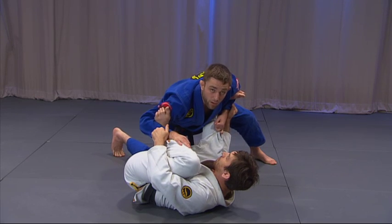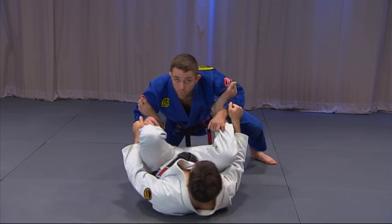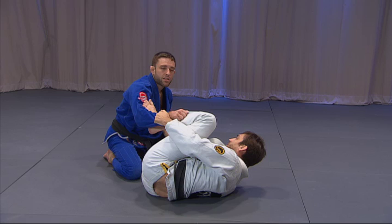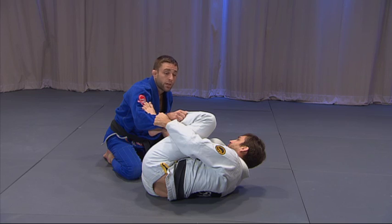Now, Seth is moving well in order to adapt to my pressure, but if you'll notice, I'm guiding him into different positions with the way that I'm leaning. This is absolutely critical. If I settle back, it seems like a lot of times, like, oh man, I'm hard to sweep. But that's no different than me standing on the other side of the boxing ring from you and going, ha ha ha, you can't hit me. Right now, I am completely ineffective.